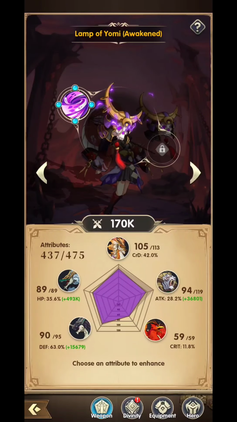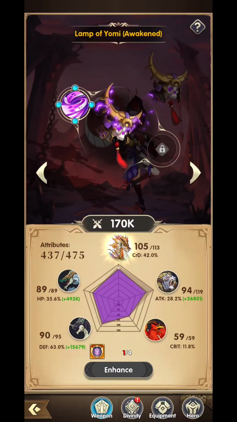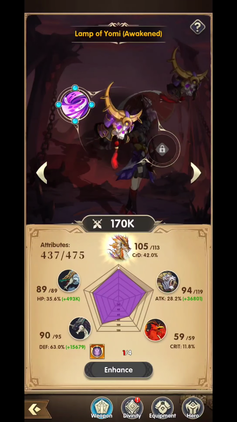Another important thing to note is that we have crit damage available to us on this weapon, which is not available to everybody else. So this is 40% or 42% more damage that we are doing than somebody who doesn't have crit damage would be able to do.